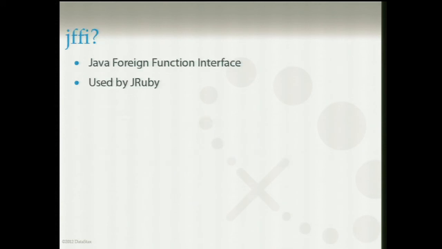There's a similar library out there called the Java Foreign Function Interface that's used by JRuby, and the JRuby guys swear to me that it's faster and better, but it's also entirely undocumented. So should you feel like performing a good deed for the world of open source, go document JFFI and drop me an email. But in the meantime, JNA works pretty well for us. We've actually dug into it and fixed a few bugs for them. So at this point, as far as Cassandra is concerned, it's pretty solid. So we don't feel any particular urgency to move off of it.